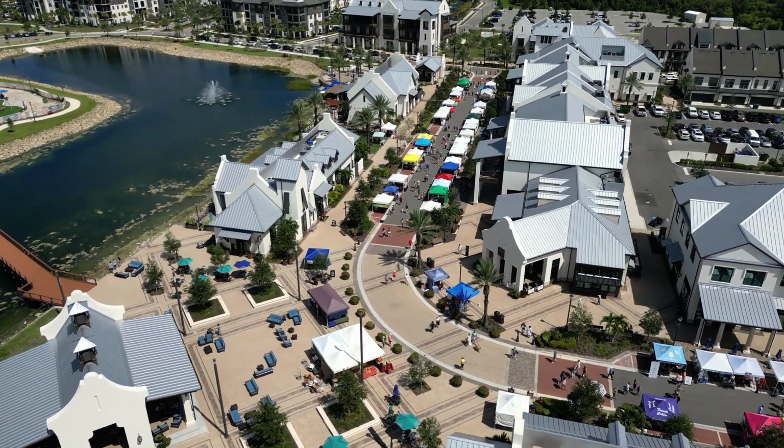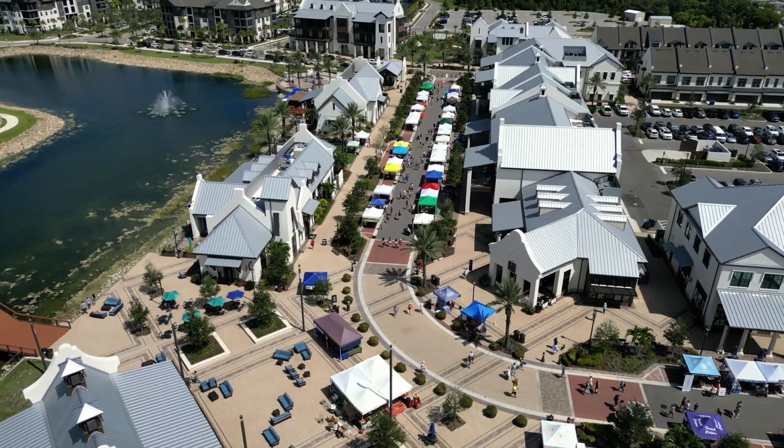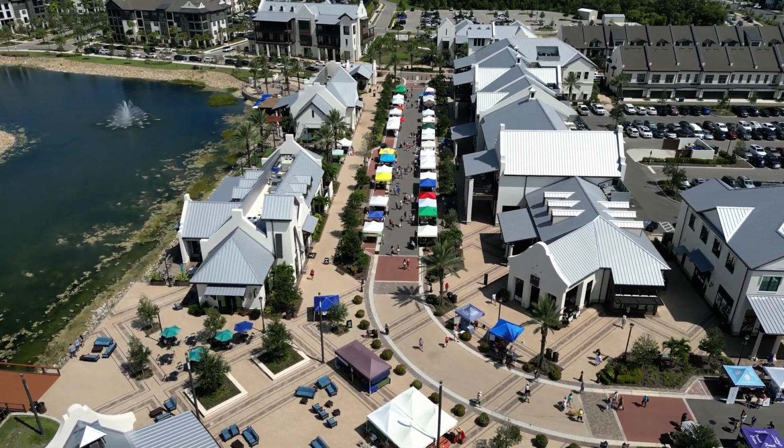The other point to consider is that Waterside Place has been branded as this luxury upscale community, and the real estate really reflects that. Now, you don't really see D.R. Horton or other entry-level builders in this part of town. You see luxury and custom home builders building large estate-style homes on huge, massive lakes or on executive lots. Home prices, even for a smaller single-family home on the lower end, are going to start at $500K, and they're quickly going to go up from there.